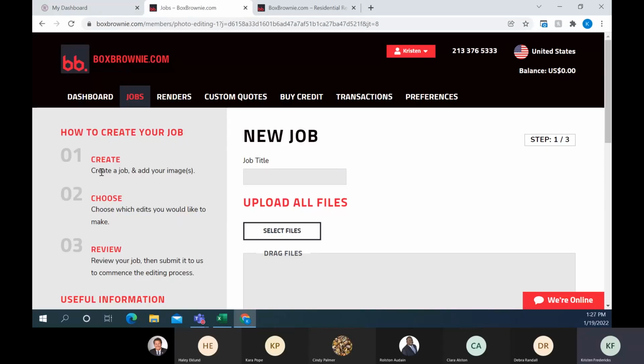They might come back and say, okay, this is actually an image enhancement plus a day to dusk, so the cost is not going to be $1.60. The cost may be $5.60 instead. And do you want to proceed? And they can hit okay.